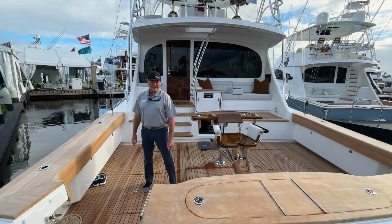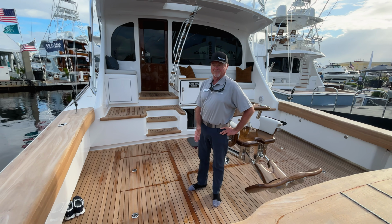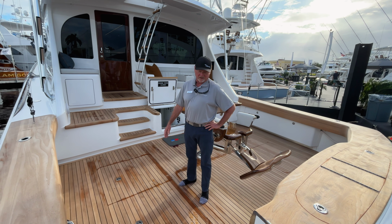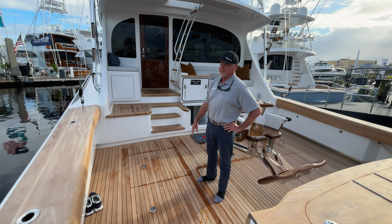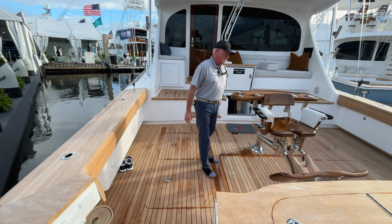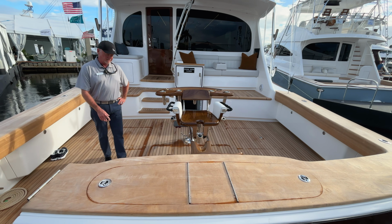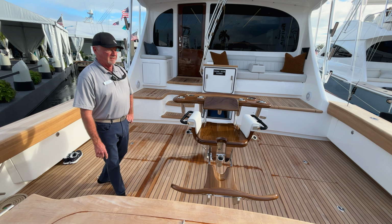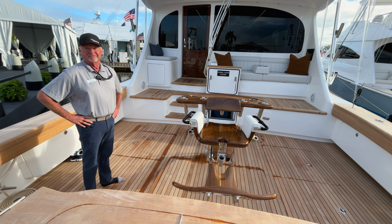The cockpit on the 74 is 216 square feet. It's a little bit longer than the cockpit on the 72. It comes with a lot of options, like this is hull number one, the demo boat. It has full teak package on the mezzanine, the cockpit, and the covering boards. Of course, the release fighting chair with offset stanchion. This boat also offers the standard 26 Seakeeper, and from what I hear, you can get a 40 Seakeeper put in there. It's offered as an option.